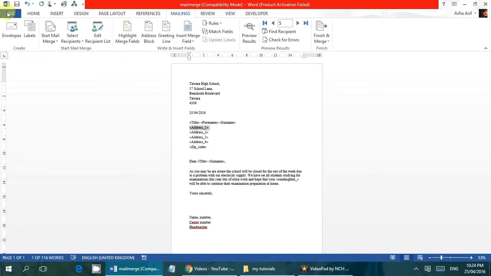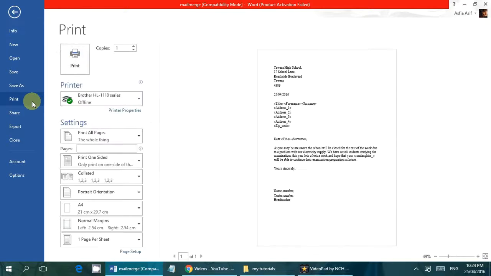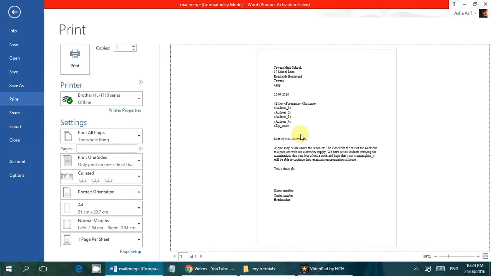Now print. This is the default option. When this is here, when you print it, it won't print the merge fields. It won't show you the field names. It will show you the values of the fields, which is wrong, which is not asked, and you will lose even 10 marks, 12 marks, full marks of this mail merge because of that wrong printout.